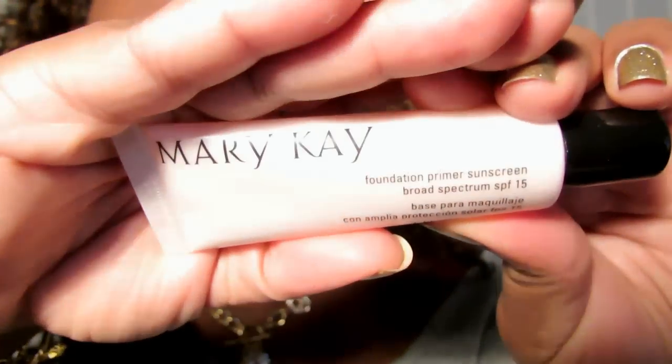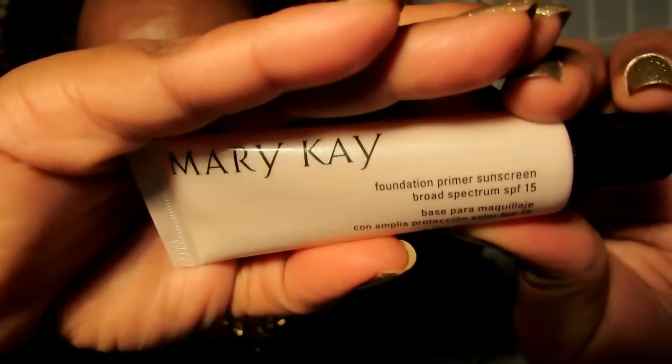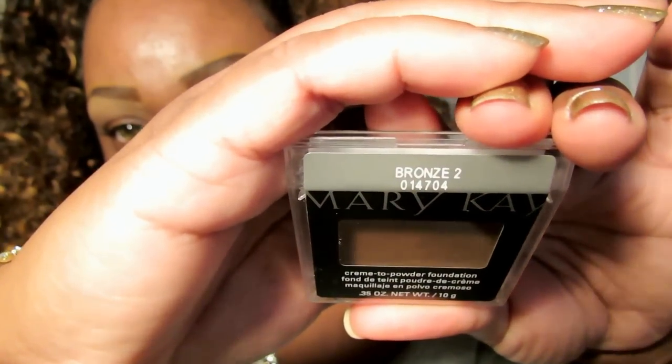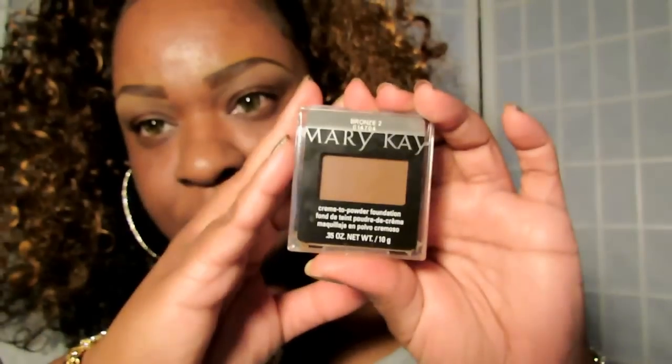So I also purchased the foundation primer, and it has sunscreen, and this goes on clear because it's just a primer, so you just apply this before you apply your foundation. And I also purchased the cream to powder foundation, and that is bronze 2. That's what it looks like.